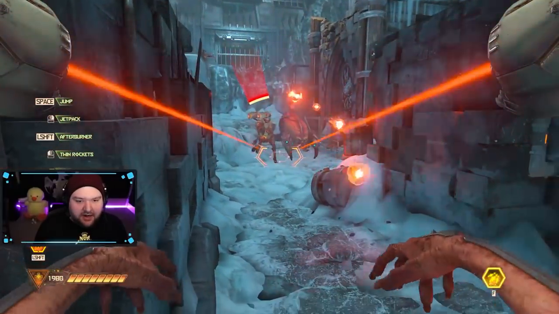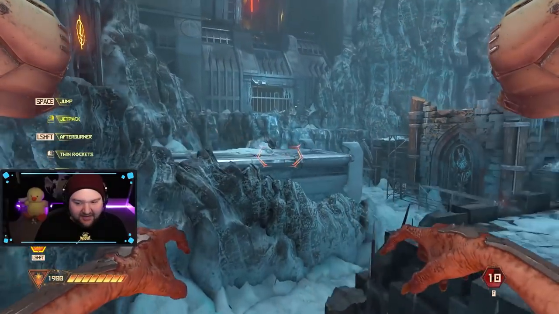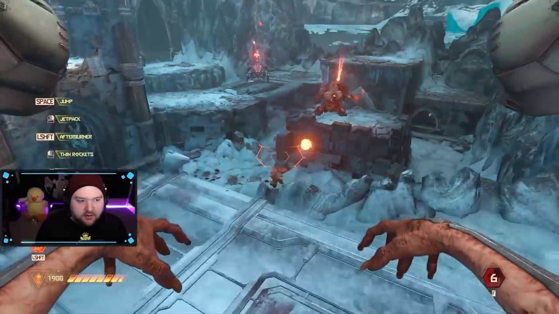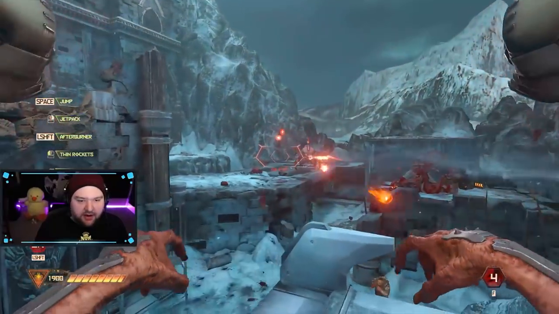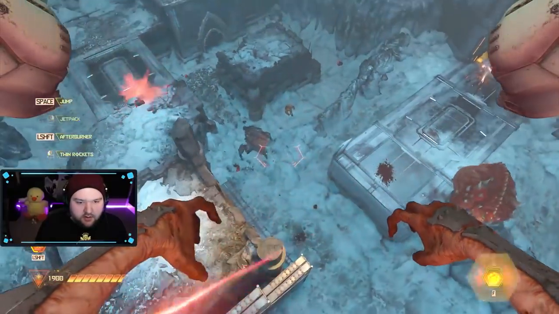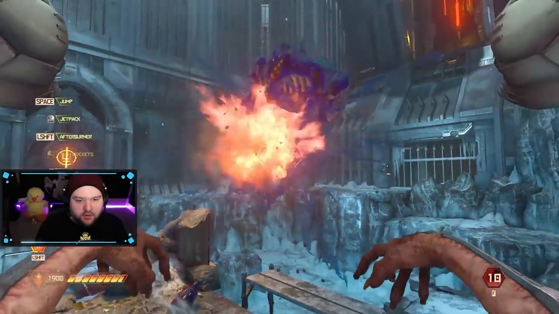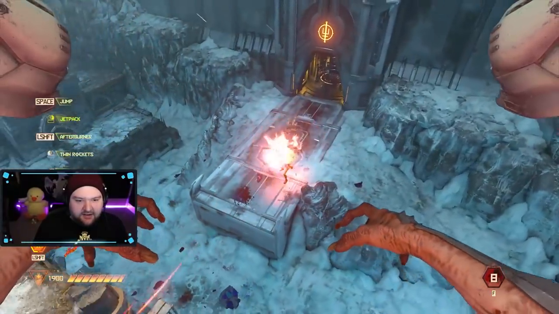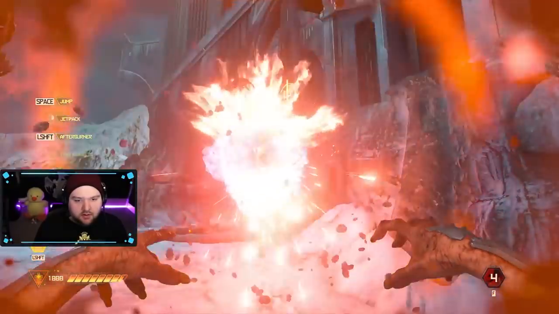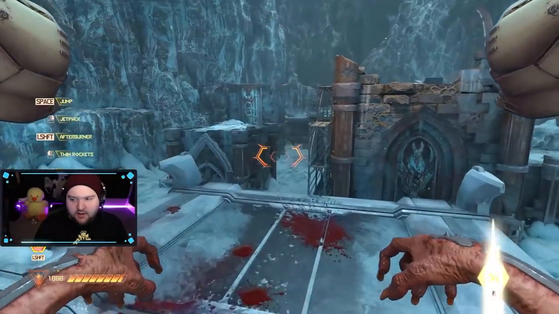I haven't even used the rocket barrage yet. Where do I see my fuel? Maybe it's around my crosshair? It's around my crosshair. God, dude. Ooh. Okay, we're chilling.